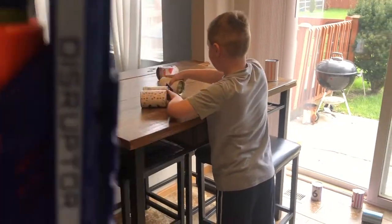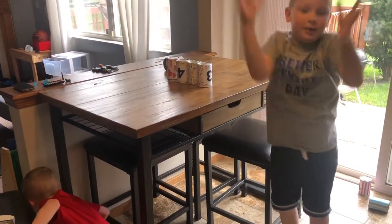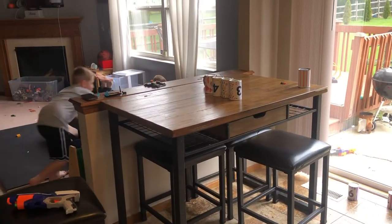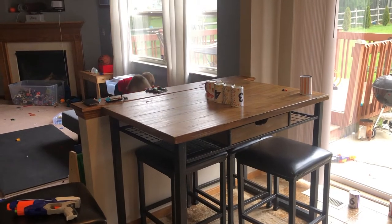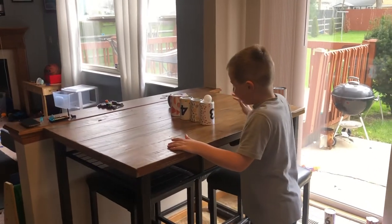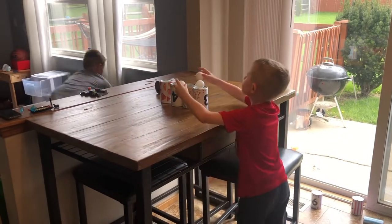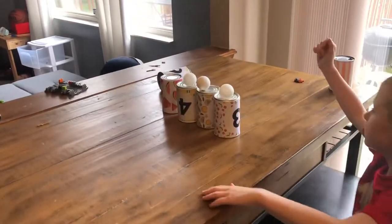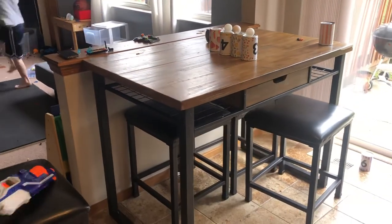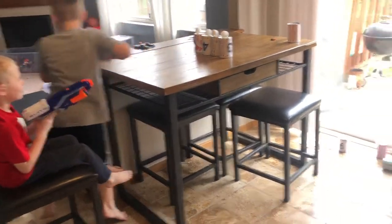Grayson, go grab all of the ping pong balls. Okay, find the rest. Okay, just use three. Go ahead. You just want to show them what to do. So you turn the cans over and put the ping pong ball on the top. And then Grayson, have at it. Oh, Craig found the other one. Here, Craig, here's your gun.